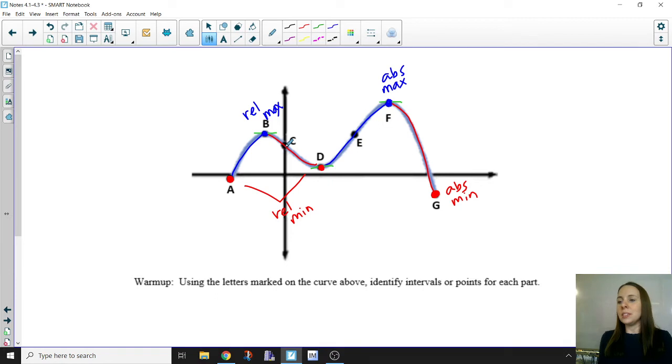I'm not going to get into too many other colors here, though. What I'm going to do is note this. Point C and point E are the places where our concavity changes, right? And what we call points where the concavity changes is points of inflection. If you can identify points of inflection, you can then probably pretty easily pick up on where your graph is concave up versus concave down, because those points clearly mark the change in the curvature.